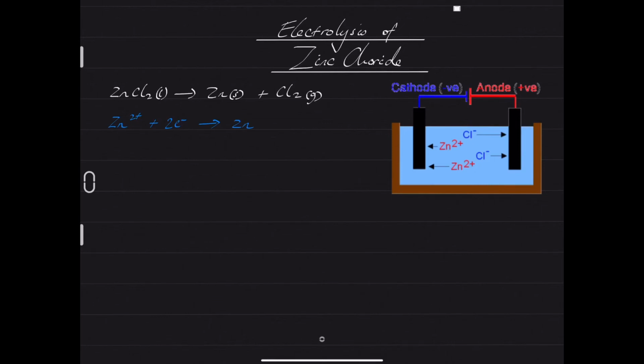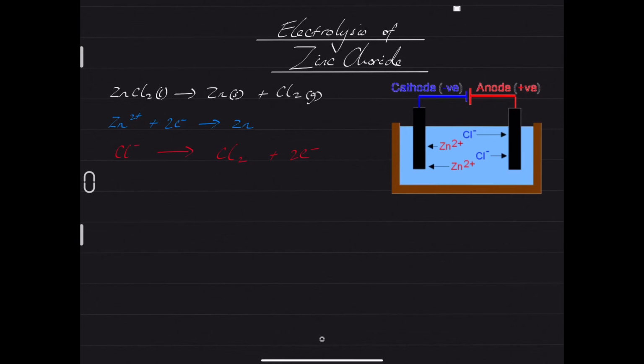Now look at the anode. I'm going to give you the ionic half equation for the formation of chlorine gas. However, it's not complete. I want you to look at the ionic half equation and balance it. So now look at this ionic half equation carefully for chlorine. Looking at that, I want you to balance that equation.